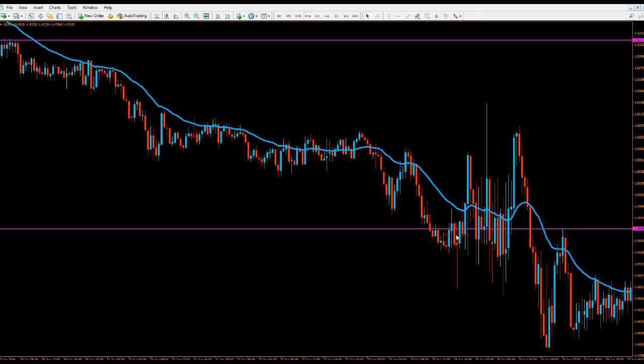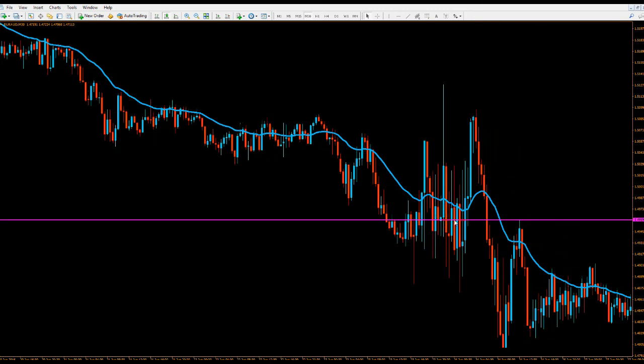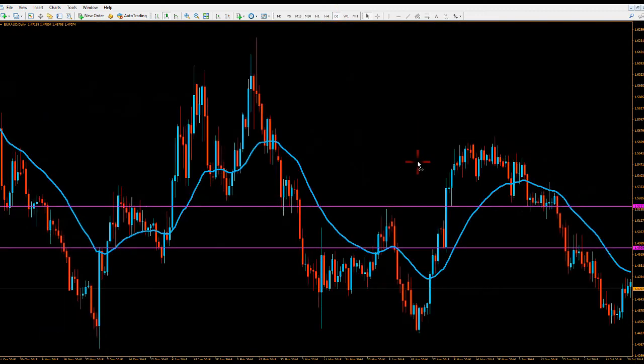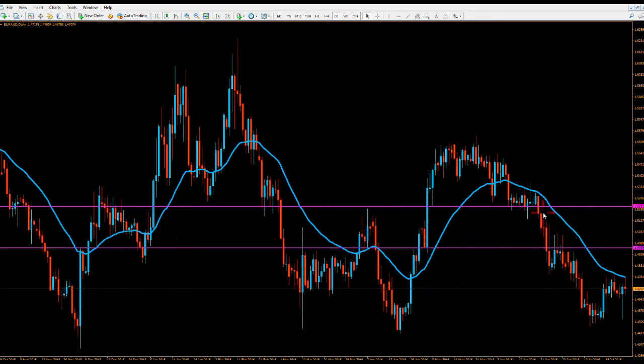And what happened was that it came back up, and after a couple of attempts it reached out. And this is why it's important to have your target, so you don't get caught into these areas when the price finally moves across the moving average. But as you can see, the support got broken and gave you more trades. So you can see here again another 4-hour expiry that would have worked. But be careful, check your targets.